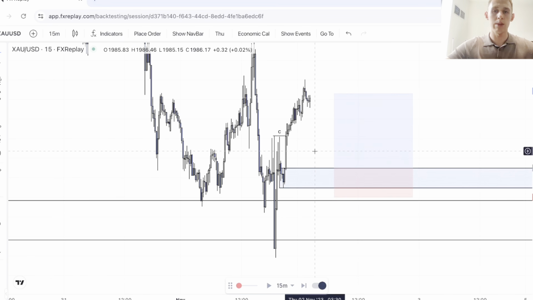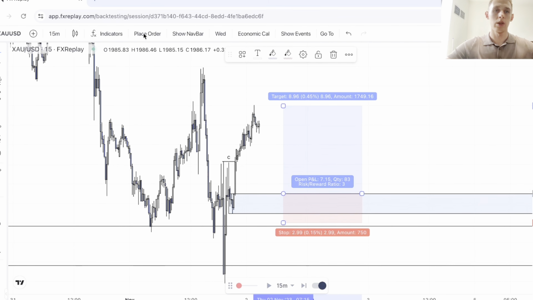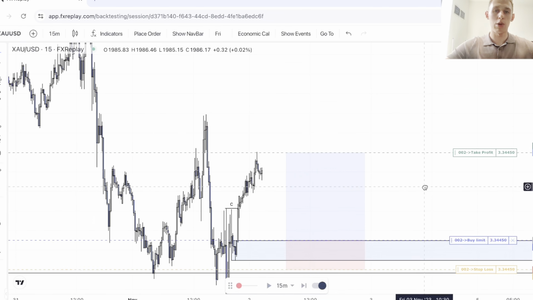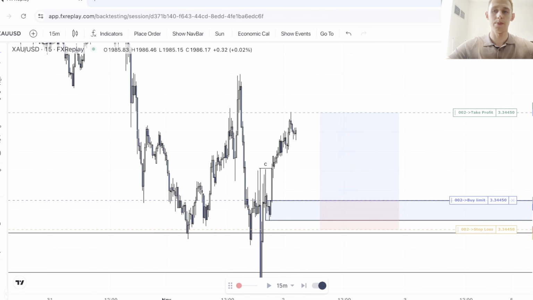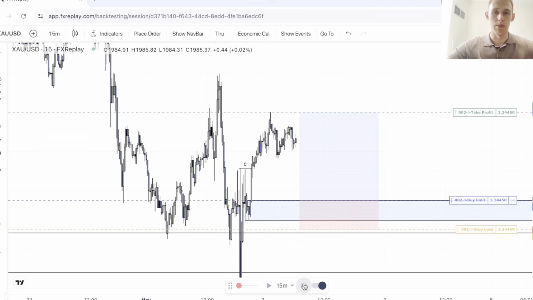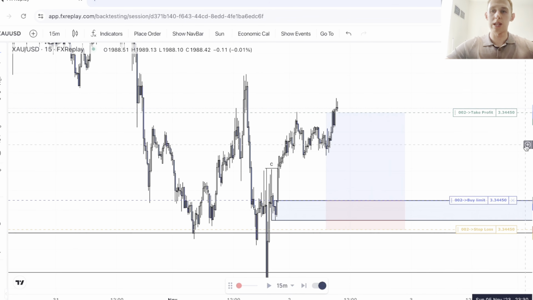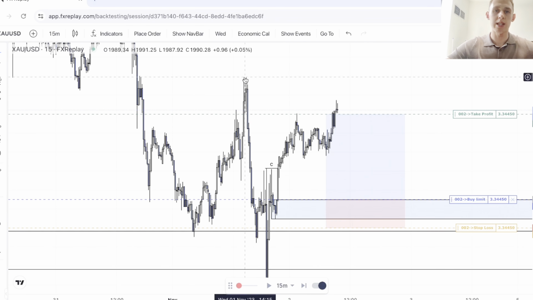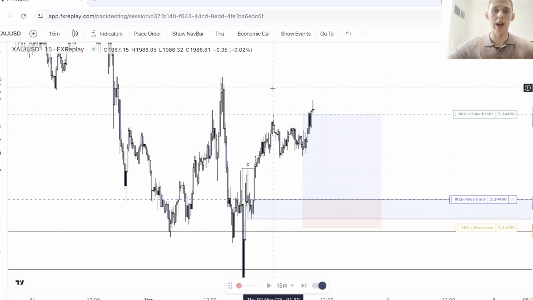Stops probably 30 pip stop, and I'm just going to target, as always, a 1 to 3 with this system. So in the live market, I probably would target this high instead, but for this video, as I said, we're only doing 1 to 3s. And let's see if price pulls back into our zone. And I would keep this limit activated until this high is taken out. If this high is taken out before price pulls back, then I will just delete it.